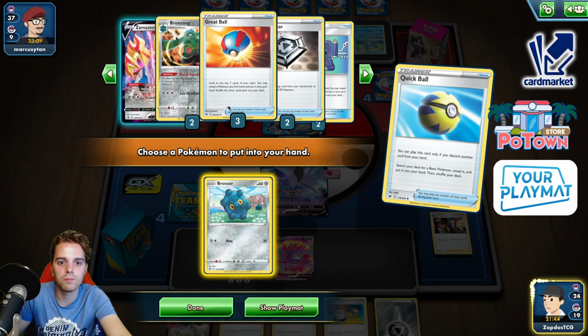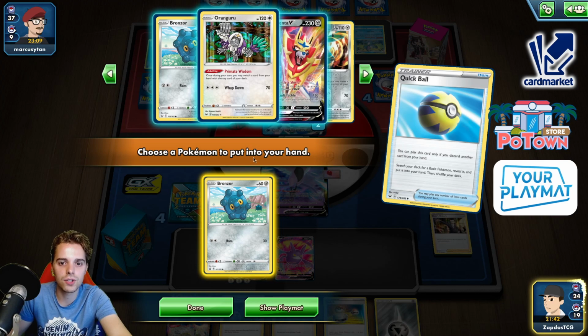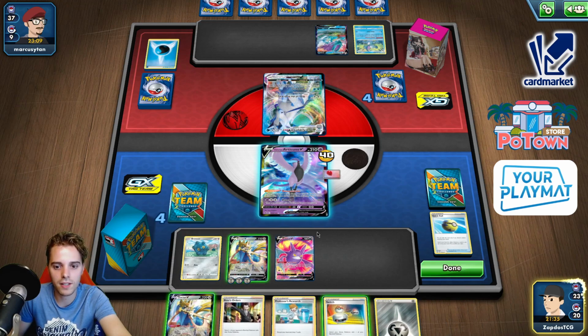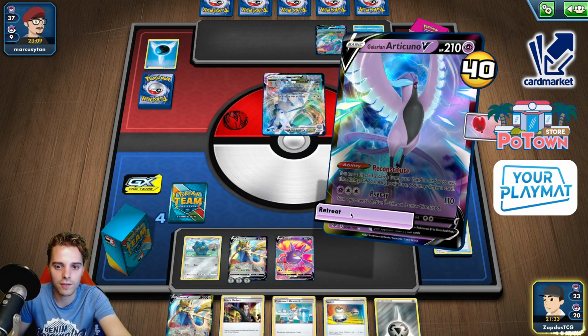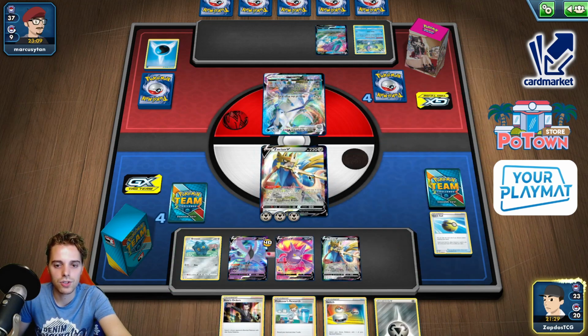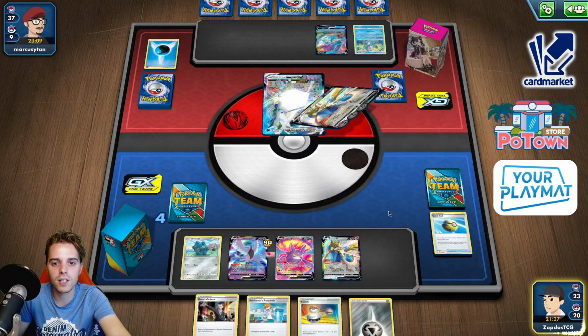Bronzor, just in case we need to move around some energies and finish the job. It's okay. Bronzor is here. Could have also protected ourselves from Marnie, but this is fine. We still have Articuno to draw cards anyhow. Snap down another Zacian just in case. And here comes the Brave Blade.